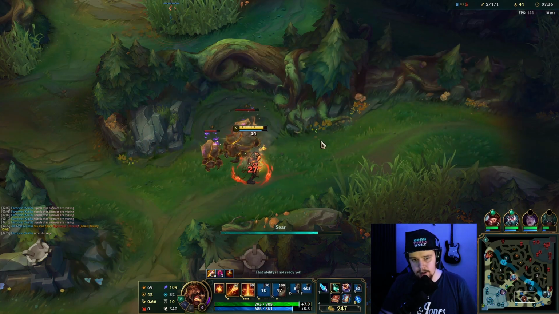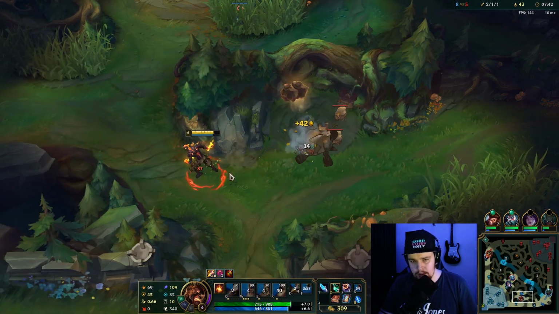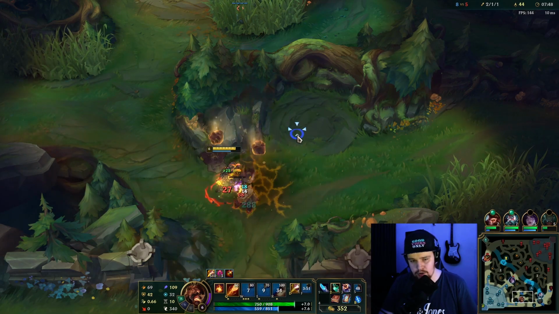Now, I just misclicked there. But the ideal situation, if you get close like that, you just want to ult Q, since it bounces off yourself now as well. And then you instantly get the stun, and you can chain the rest of your abilities very easily. So the ideal form there is to just ult Q really quickly.